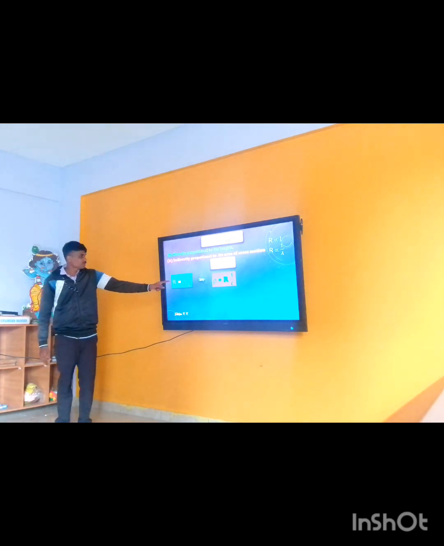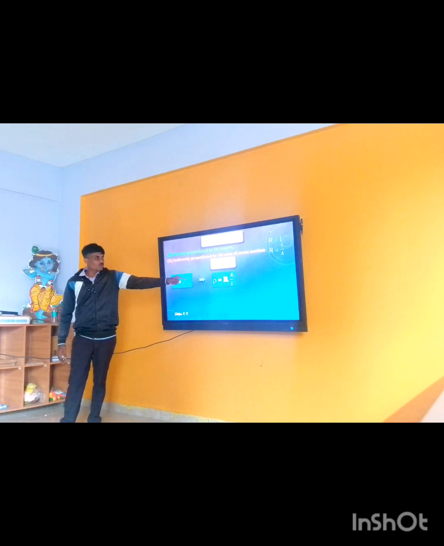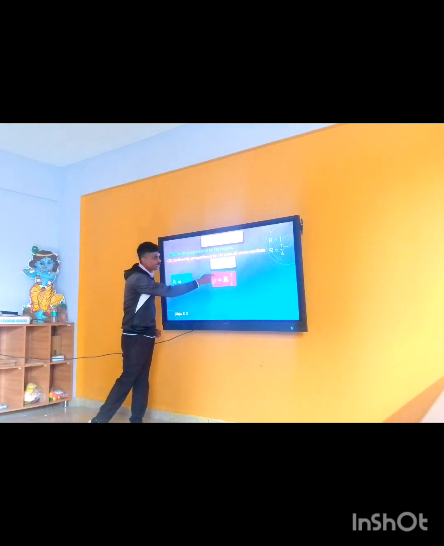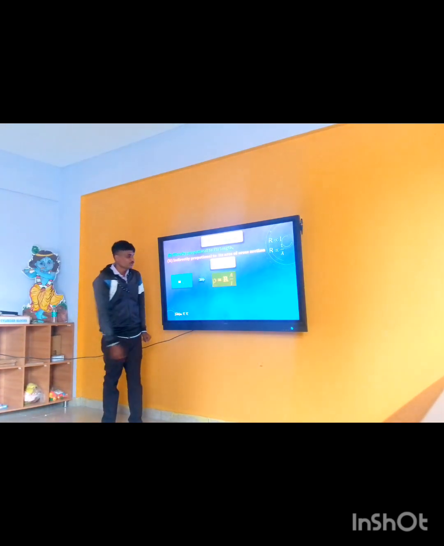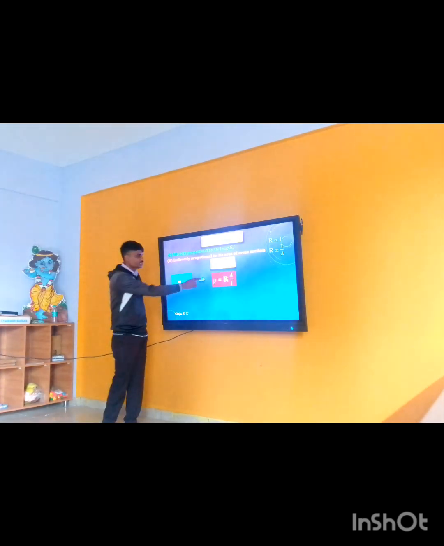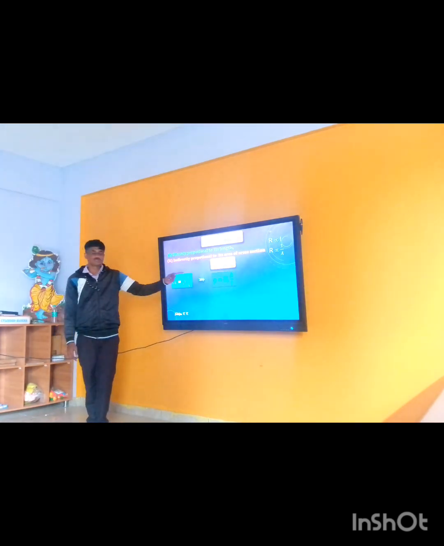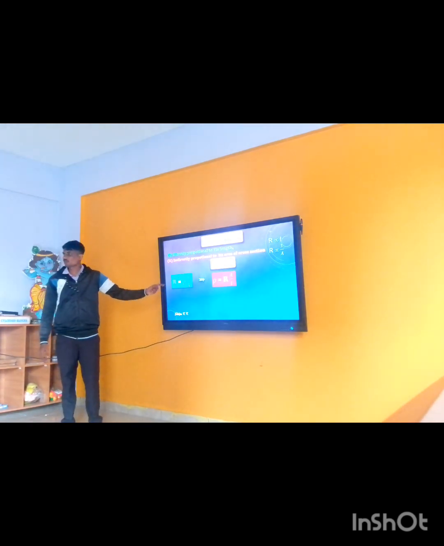Now we can write it with cross multiplication. If you do the cross multiplication, rho is equal to R into A divided by L. That means resistivity is directly proportional to area of cross section, inversely proportional to the length of the conductor, and directly proportional to resistance. So this is the formula. Is this clear?